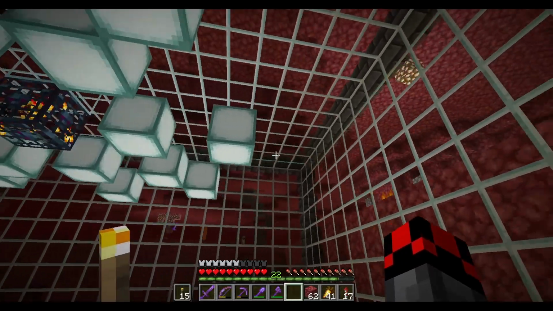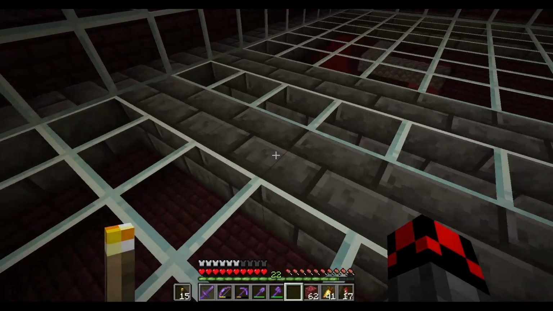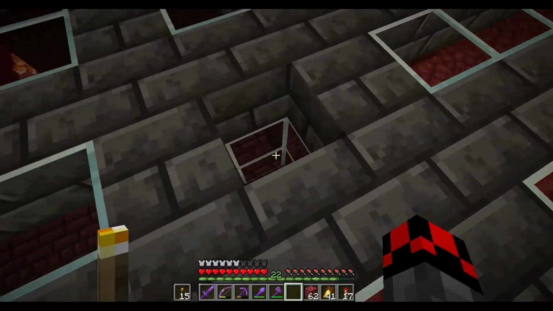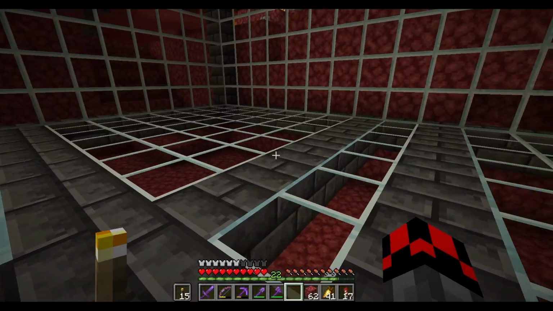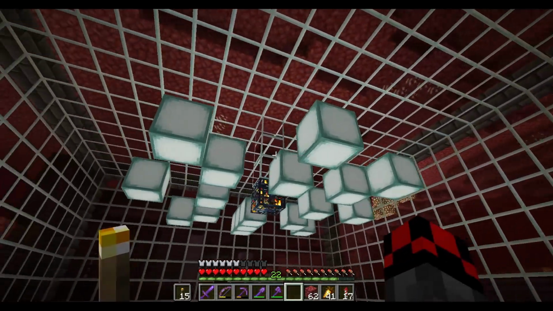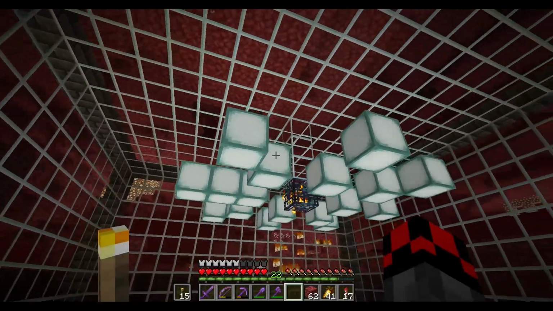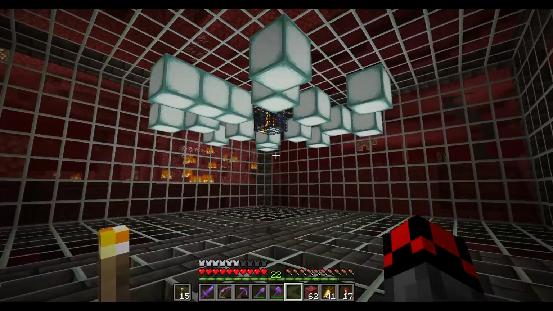All right, guys. So we have our box made. And the box is looking pretty good. We got a little bit of work done here on the floor. A little chamber to hold some guys. And a big box. So all of this stuff should make these guys spawn in here. I might have to bring the roof up by one, but I don't know.